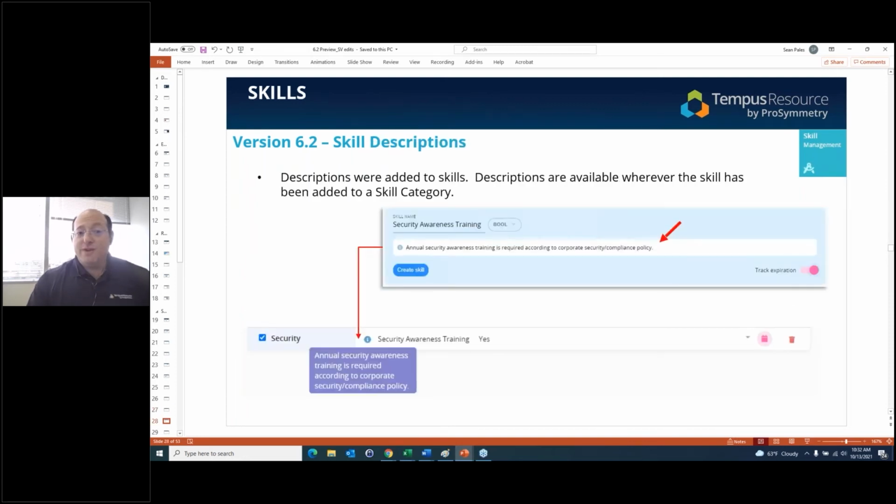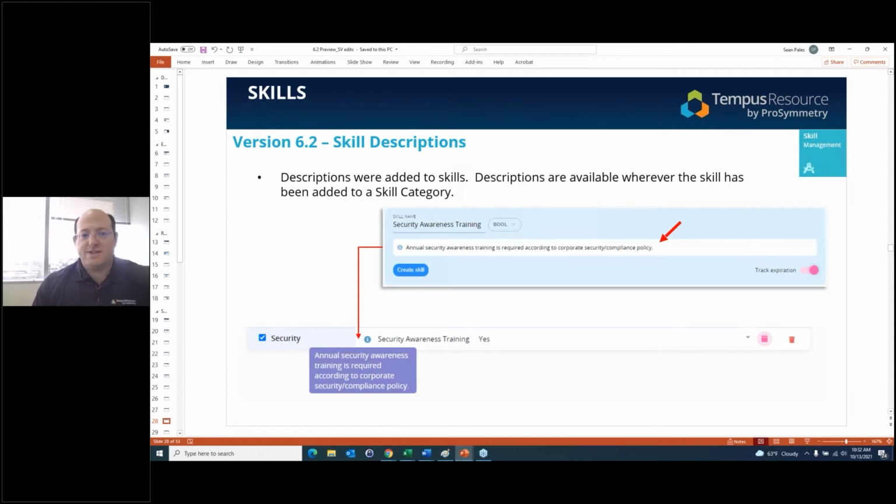As previously mentioned, we did introduce skill descriptions as well. Now, these skill descriptions appear as tooltips inside of the skill matrix. So as an end user is working through the skill matrix, or a manager is working through it for a resource, this pop-up will tell us, what is this? What is the description?